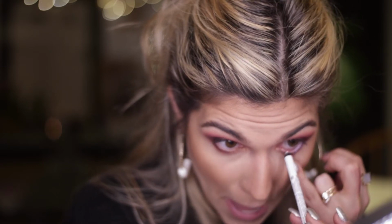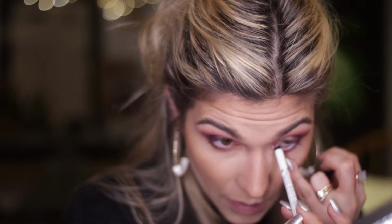Oh yeah, I kind of did turn pink because of the eyeshadow. That probably doesn't speak volumes about this bad boy right here. Any suggestions on a really good white eyeliner?